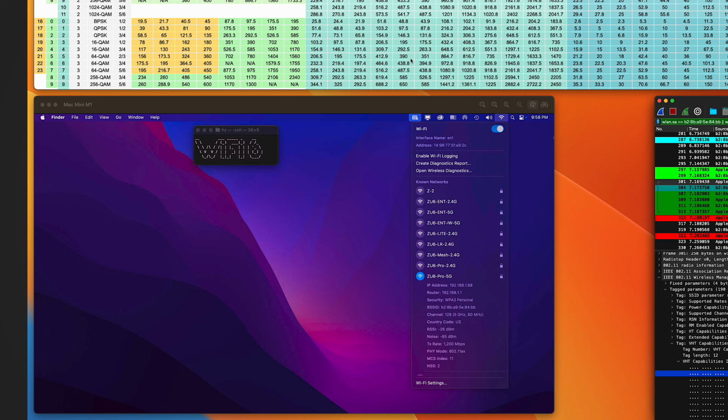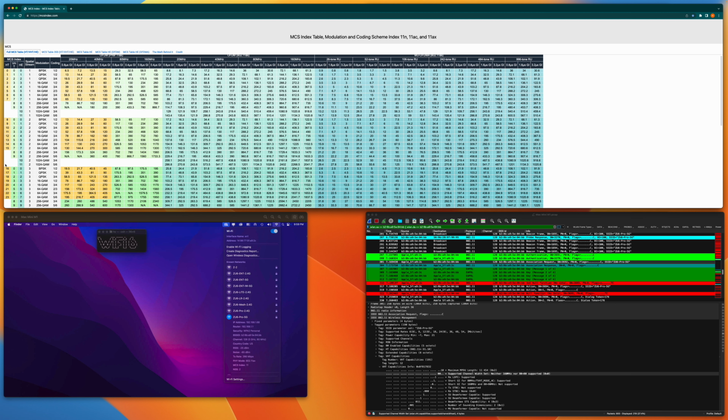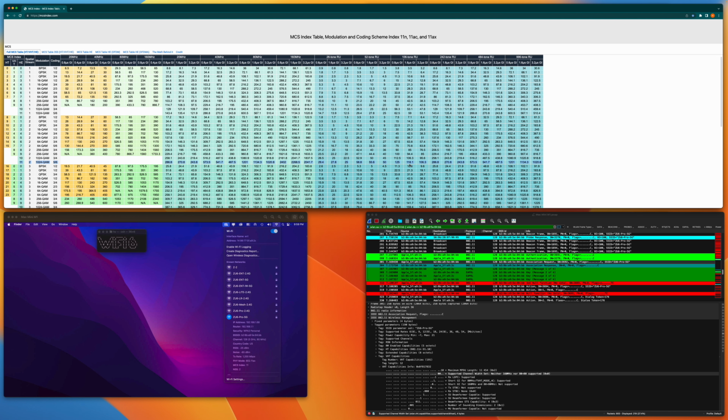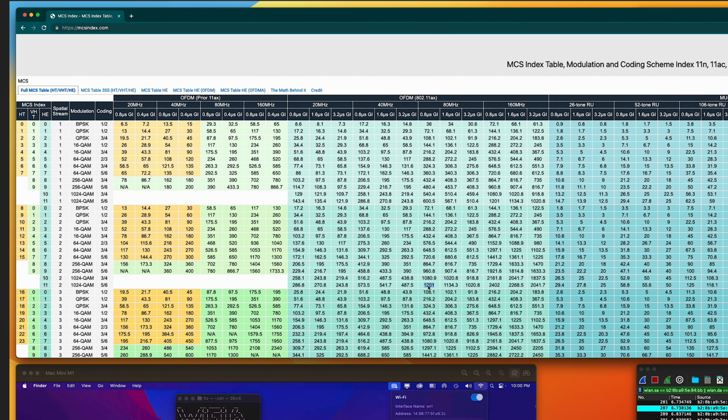Then let's use the information to look up the MCS table. Because it's MCS index 11 and it's Wi-Fi 6, I assume it's this row under Wi-Fi 6. Let's see whether we can get the 1200 rate. Yeah, we have 2 possible hits. One is here, one is here. We know for sure from the captured Wireshark, it's 80 megahertz. We are confident this one is what's showing in Mac about the physical rate. As you can see, it's Wi-Fi 6 and it's 80 megahertz channel width.